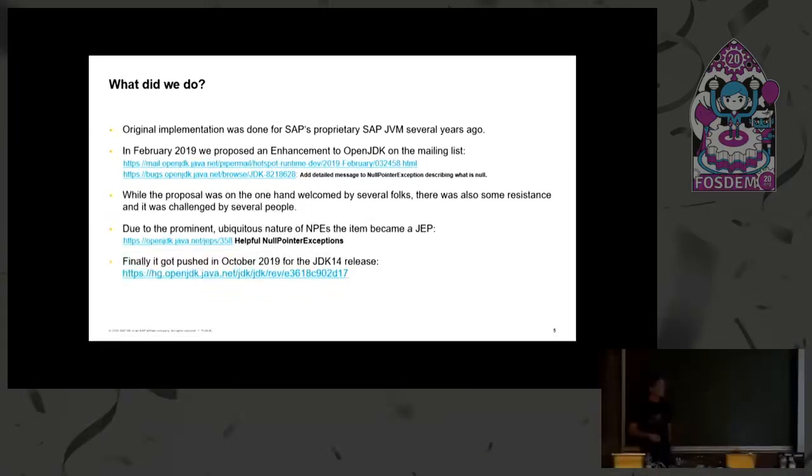And so last year, shortly after FOSDEM, I think, the initial mail was proposed on the mailing list. Just said, okay, it's a little enhancement. And this proposal was welcomed by people, obviously by the developers of Java, saying, sure, about time to have it in. But it was challenged too, for several reasons. One thing is always, you maybe don't want to have too much information in exception messages, because you don't want to leak too much data to some attacker who can then read something. So maybe that's a concern.